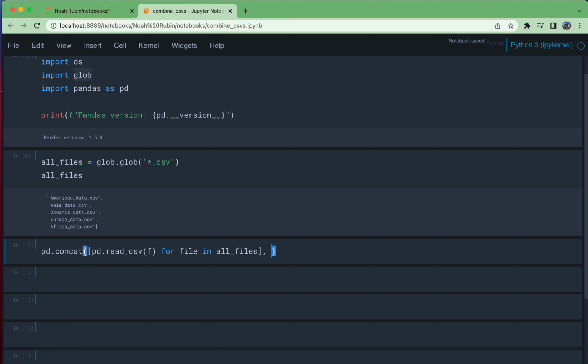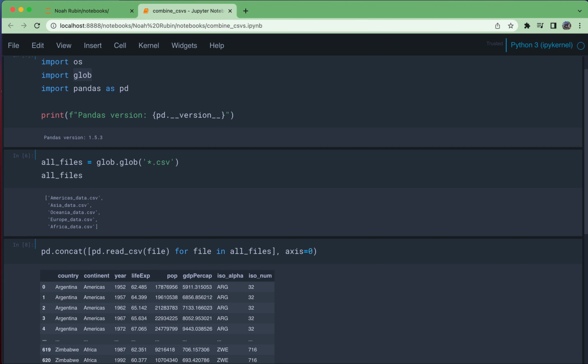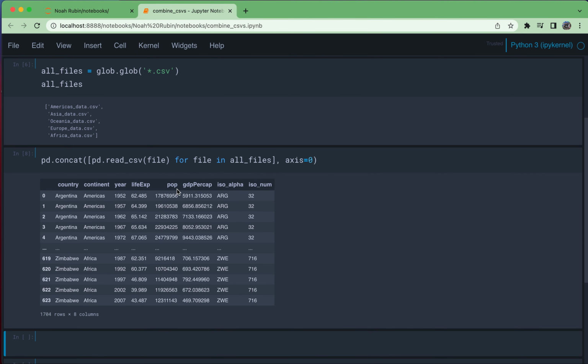We want to make sure that it's stacking row-wise, so one on top of the other, so we can set the axis equal to 0, and with that, we get all of our individual continents stacked on top of one another in a single dataset.